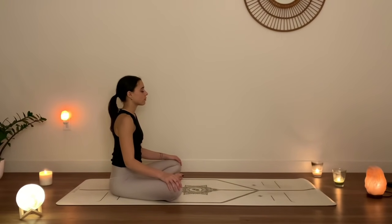Take a few more breaths like that. Inhaling, feeling your belly expand out. And exhaling to trace the sensation of your breath over your top lip. Keep the shoulders relaxed, face soft. And with your next breath, keep the eyes closed.